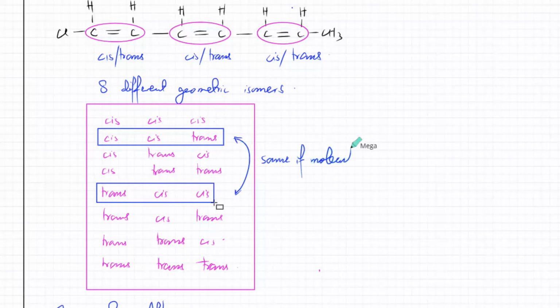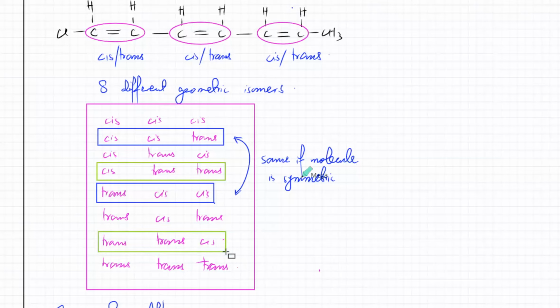Sir, won't that be cis trans cis then, the third one? Cis trans cis is unique. If I flip it around, what I'm going to get is again cis trans cis, and there's no other combination that gives cis trans cis. Is that clear? So that's unique. Okay, sir. So what about the next one, cis trans trans? If I flip it around, what do I get? I get trans trans cis, right? Which is this one.